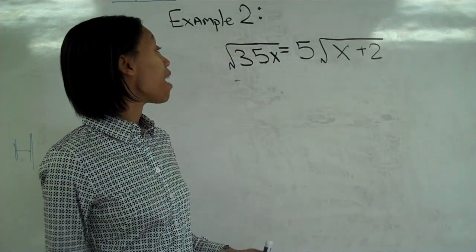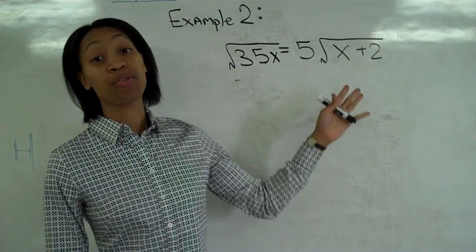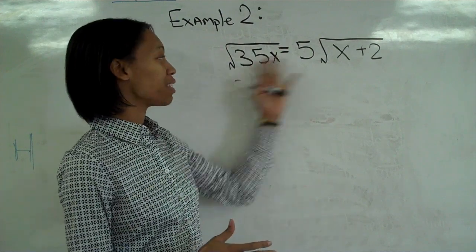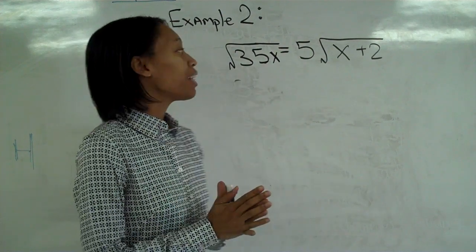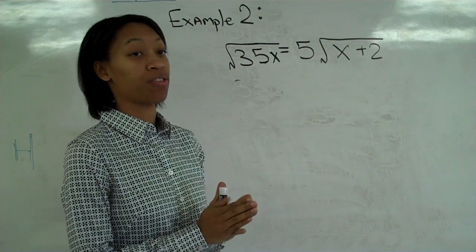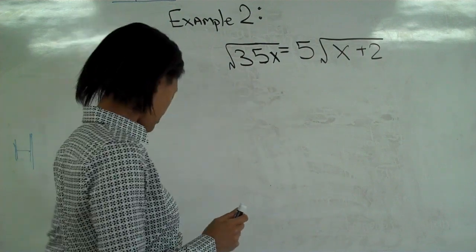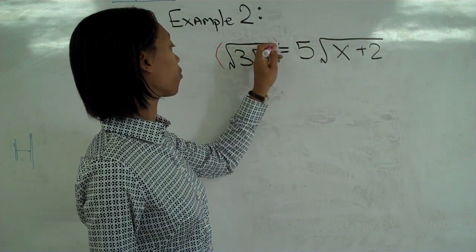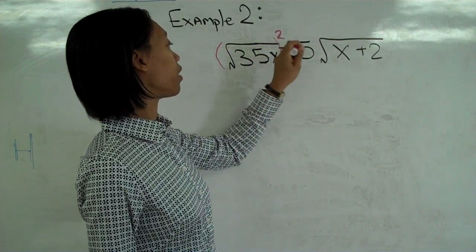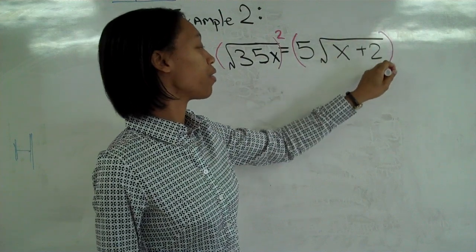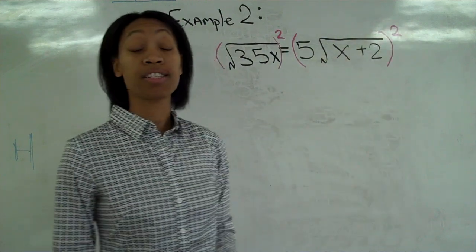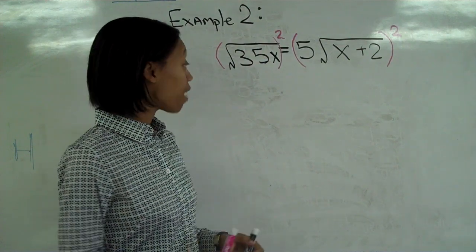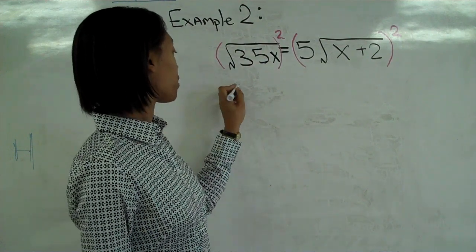You can see that we have a square root on both sides. So I'm not really going to be able to isolate the radical per se because I have it in 2 places. So let's start by making that radical cancel out. Since it is a square root, I'm going to square this entire side, square it, and take the entire other side and square it. So, squared and square root will cancel, and I just have left 35x.